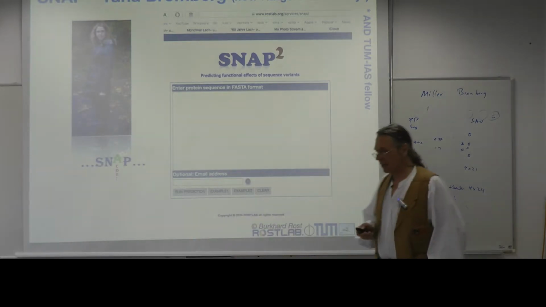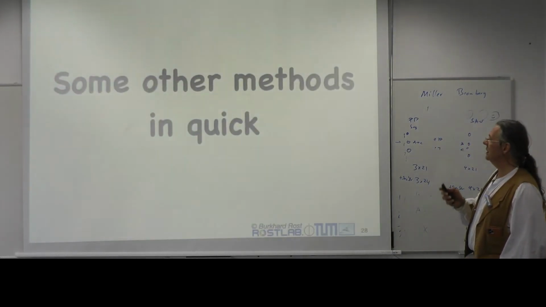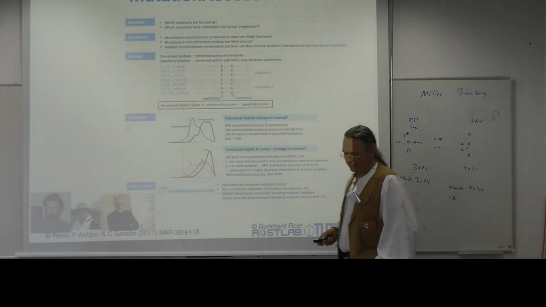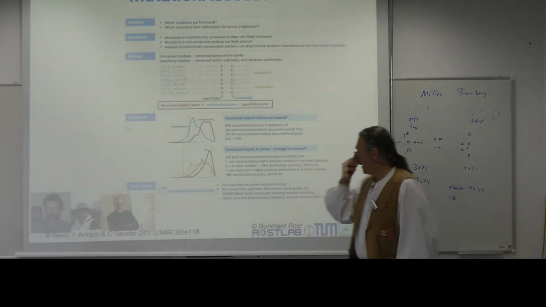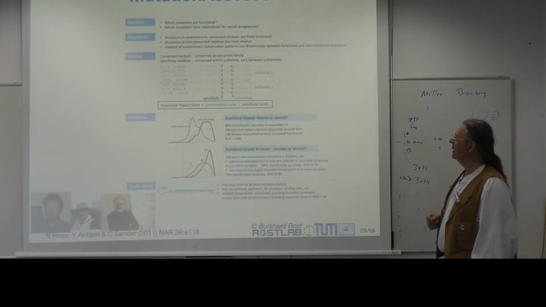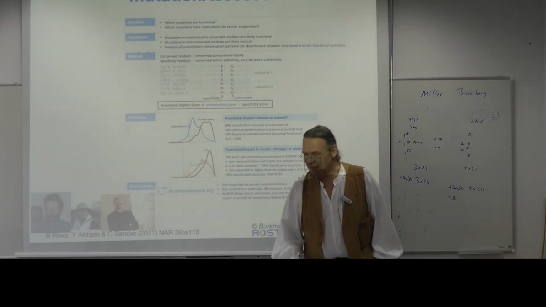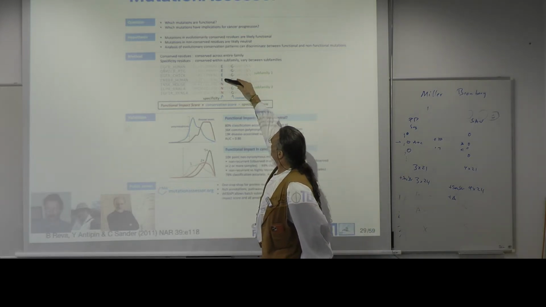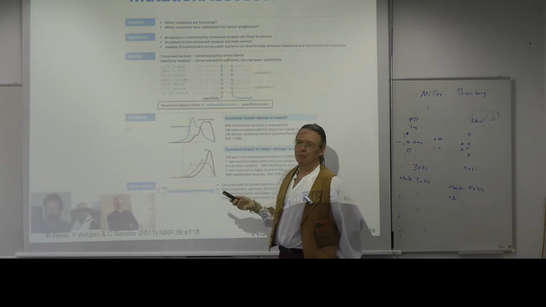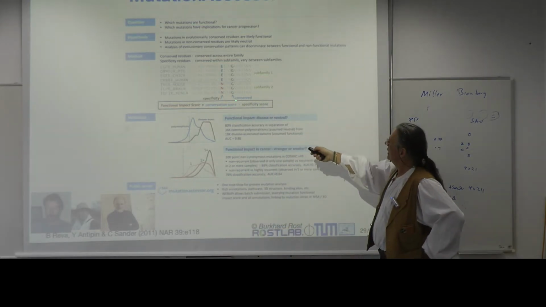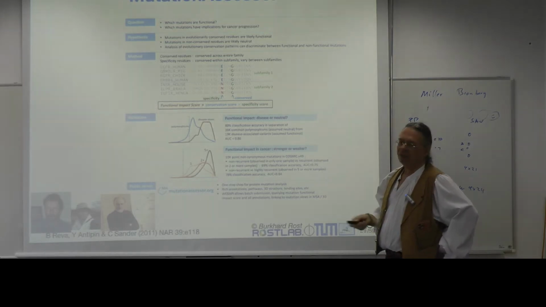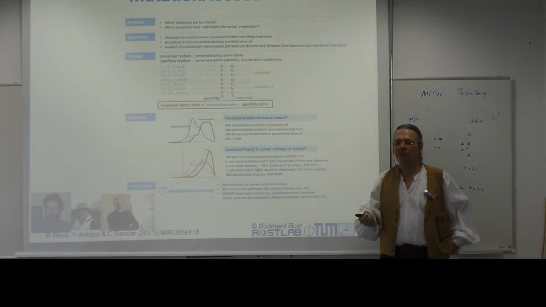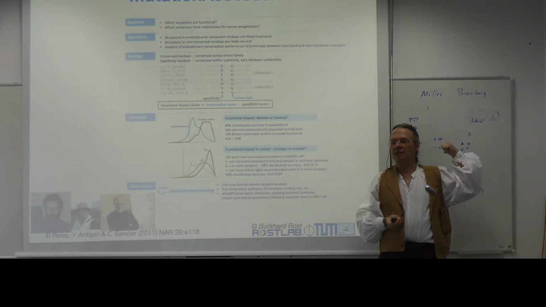Okay, so I'm going to just run through a few other methods here. Here's one, Mutation Assessor, that comes from Boris Reva and Chris Sander's group. The main idea behind that: we have an example where an E here is conserved, and then it turns into an N. So the way you see that is in this column, you could have E or N. This is what I introduced so far through PolyPhen. This is what I will do in the machine learning device.